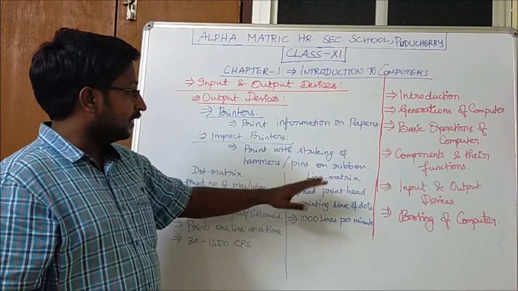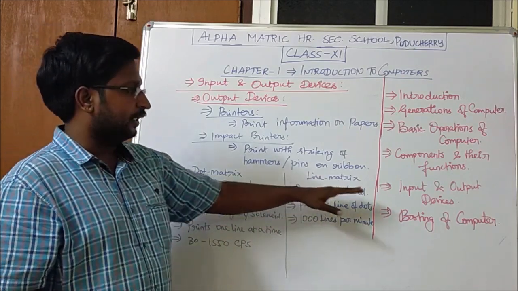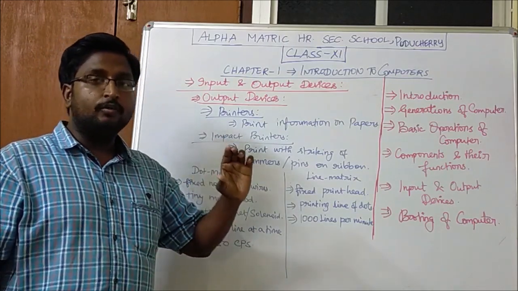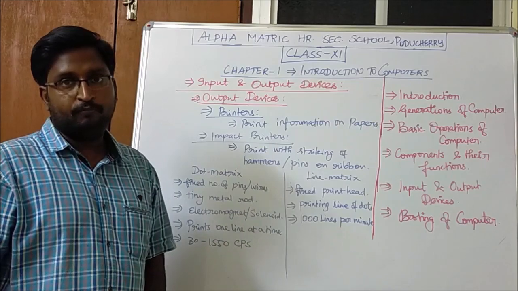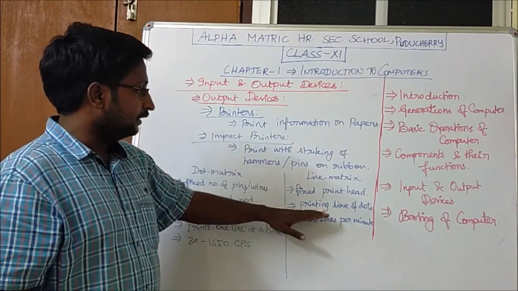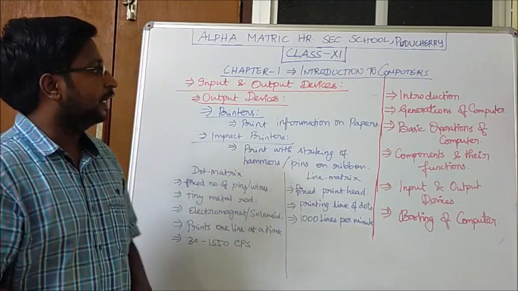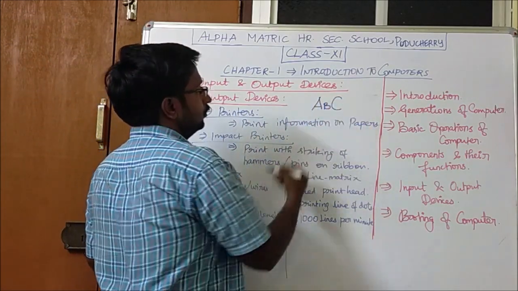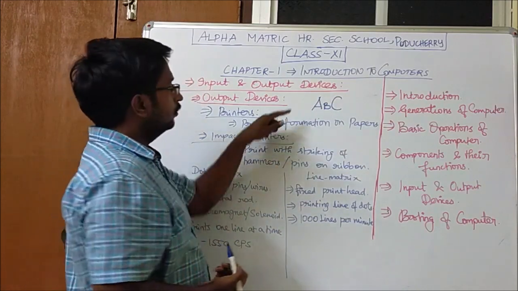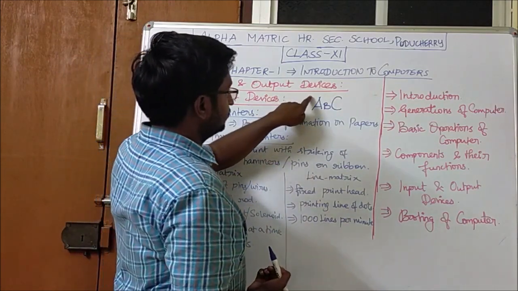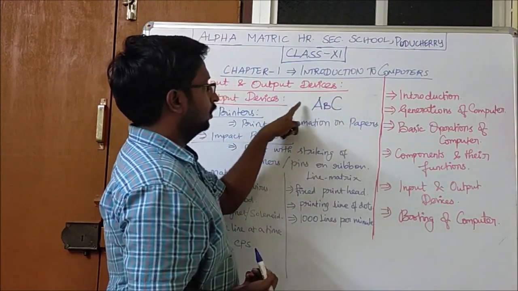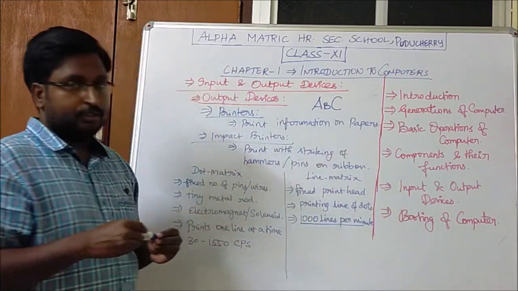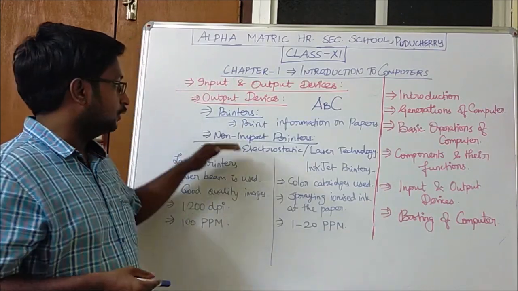The next one is the line matrix printer. It has a fixed print head. You can see a common print head which is fixed, and it moves from one end to the other for printing. So it prints a line of dots. For example, if I am going to print these characters on the page, it will print the first line with dots and the second line with dots, and like that it will print. It can print 1000 lines per minute. Next we are going to see the non-impact printers.